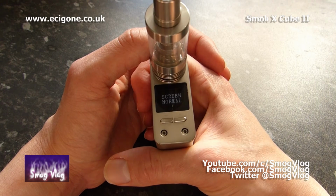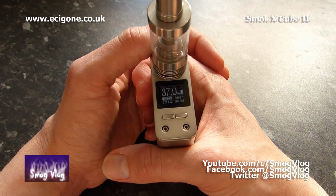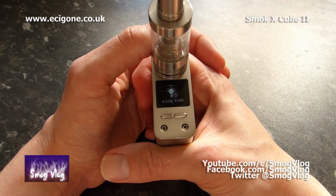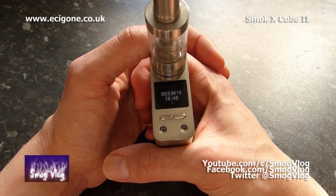This is our screen orientation, which we'll leave normal for now. However, I do like that as a feature. Next up in the options is the date and time option, so I'll just cycle through quickly. This is where you configure the date and time.